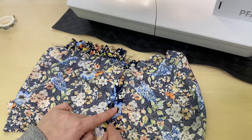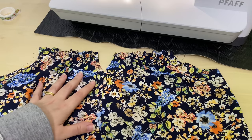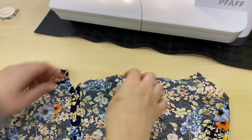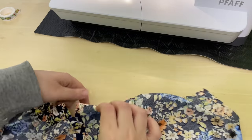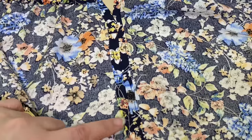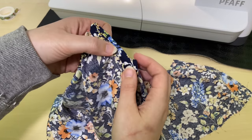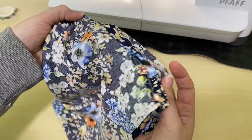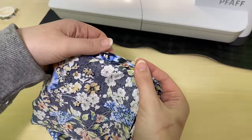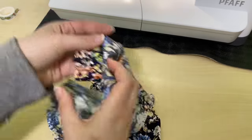I'm going to press it and top stitch it down, and I'll show you what that looks like. So there we go, that's the finished result on the right side and on the reverse. That's the top stitching there. So just all the way down as close to the edge as you can. So again, a bit like when we were doing the channel, that none of that folded over bit pokes out.